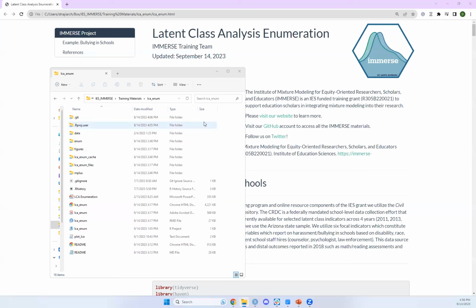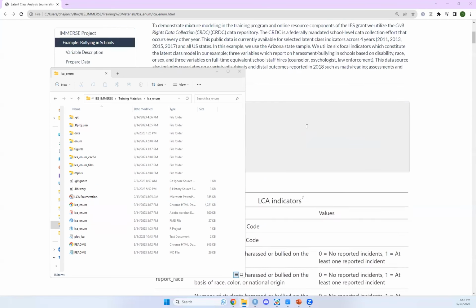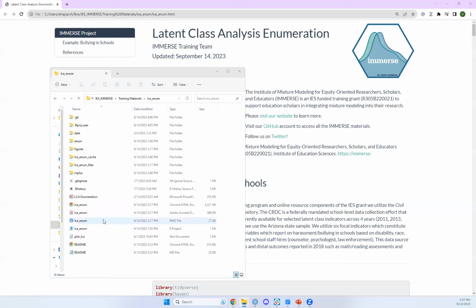Okay. So once you have that downloaded, then you can look in the folder and then you'll see a lot going on. What I'll be using is the knitted HTML markdown, and I'll be walking through it. It's right here. And then as well as opening the R project, which has the markdown in it. And then I will be doing a live code along.